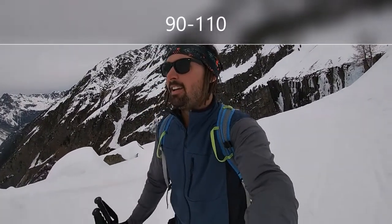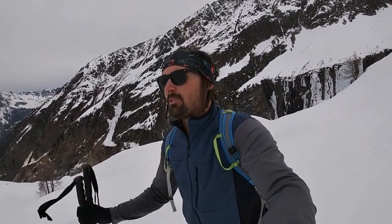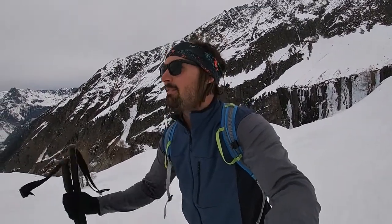They normally have a stiffness rating of between 90 and 110. I don't know if that means the stiffness varies depending on the size of the boot, which makes a degree of sense, of course. You've got more leverage on a bigger boot, therefore it likes to be a bit softer. Or whether it's just an admission that all stiffness ratings are a bit vague, there's no point trying to give an exact number when it's all fairly arbitrary anyway. But relatively soft compared to a freetour boot, but I guess everything's relative. You've got to sacrifice something if you want to save some weight.